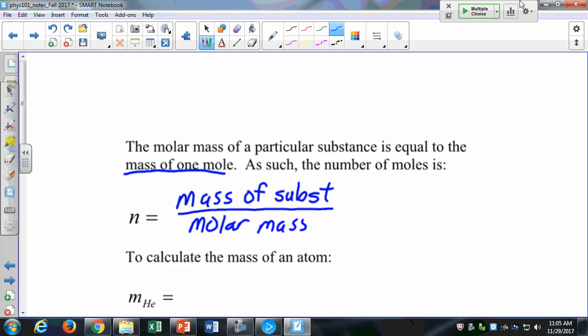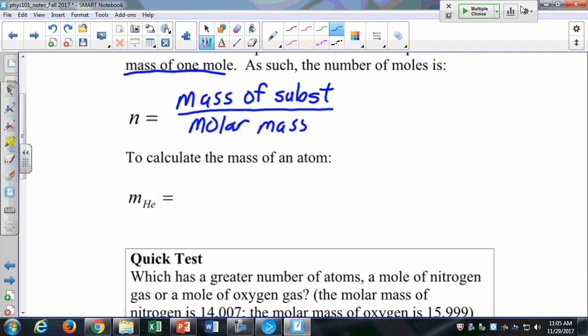And so to calculate the mass of an atom, for example, you would say the molar mass of helium. This is the mass. If I have 1 mole of helium, that's what the mass of that would be. And if I want to know the mass of an individual helium atom, then I would divide by what value? Because this is the mass of 1 mole of helium atoms. I would divide this by Avogadro's number. Right. So I divide it by Avogadro's number, Na.